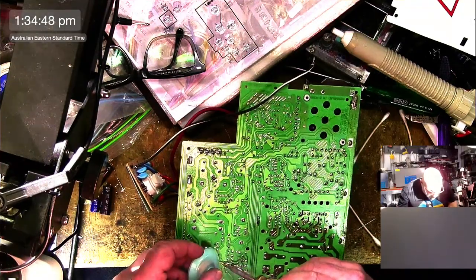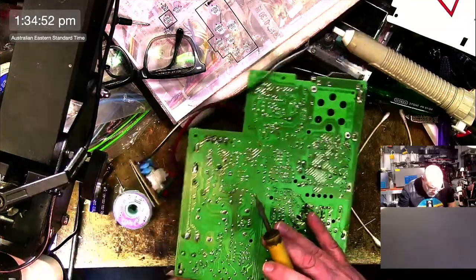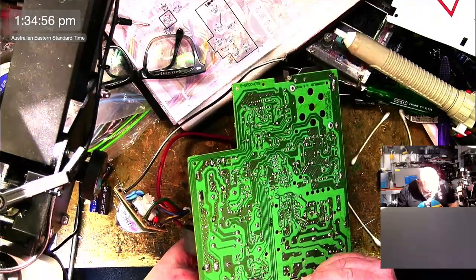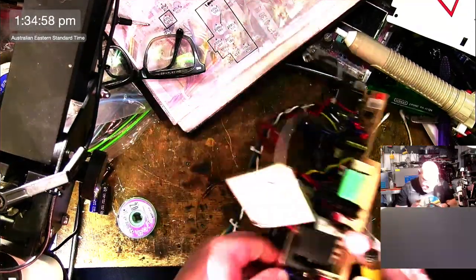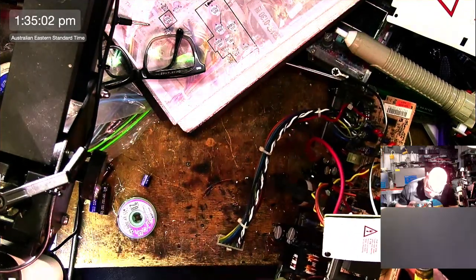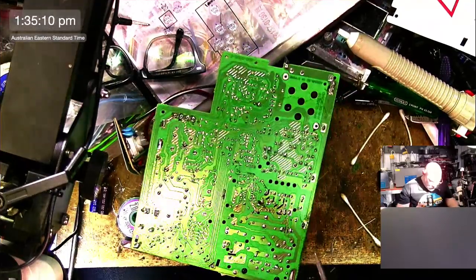I really want to test this soon so I can go and eat my lunch that my wife has brought me. So it is my intention, in the not too distant future, to fire this up and see if it works. 4.7, 250. So if you're sitting there thinking to yourself, is he ever going to fire this thing up? Yes, he is, soon.